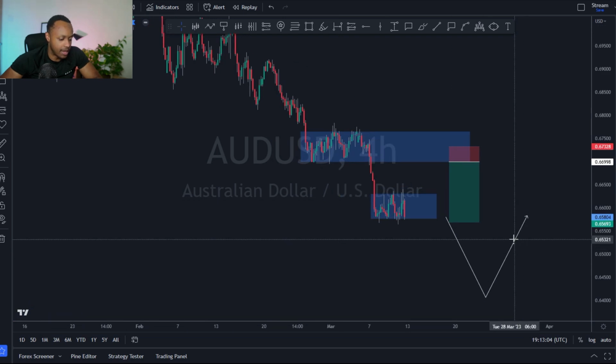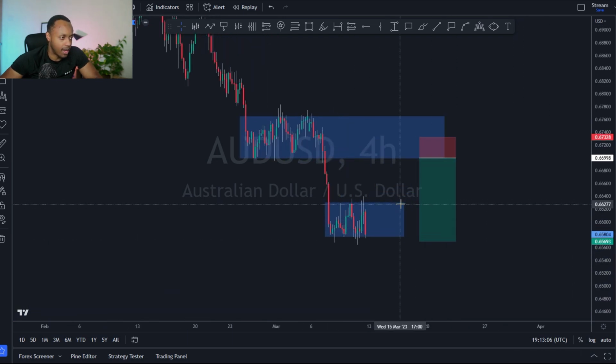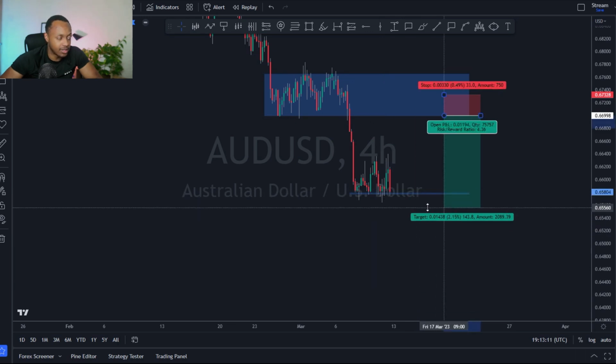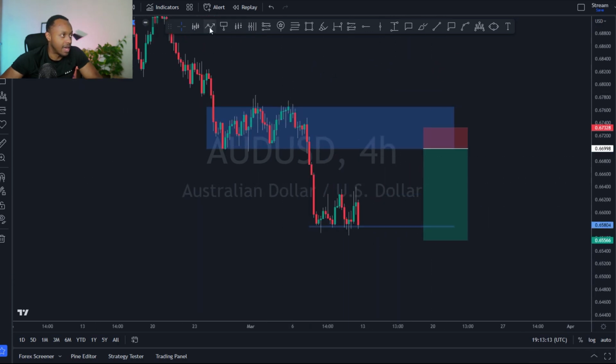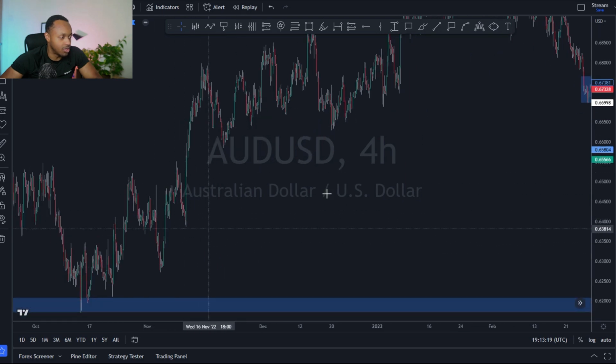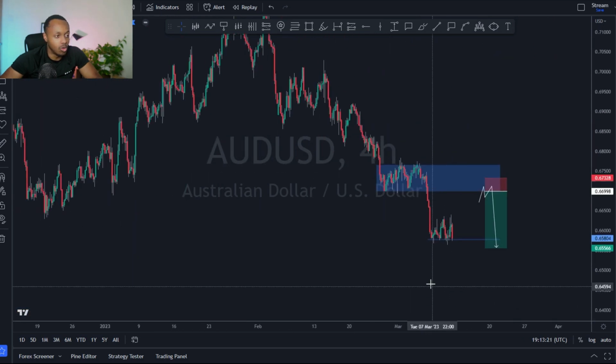So this is really the main idea I'm looking at for AUSD, a push back into the lows here. We may potentially go further, so wherever those lows kind of settle, but this is the level that I'm looking at. Retest to that range, give me the next lower high. I'm looking for a push into the lows. You probably start looking at some levels here on the left as well. But the end goal will be 0.62.